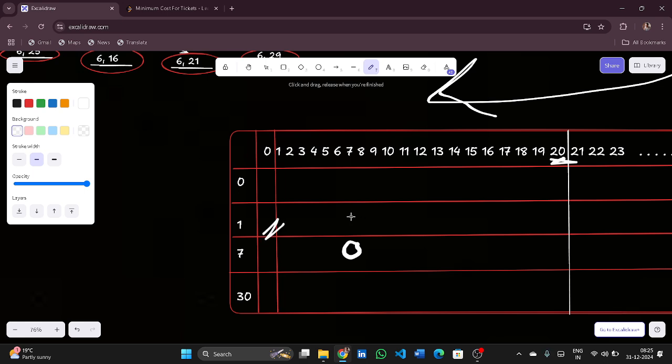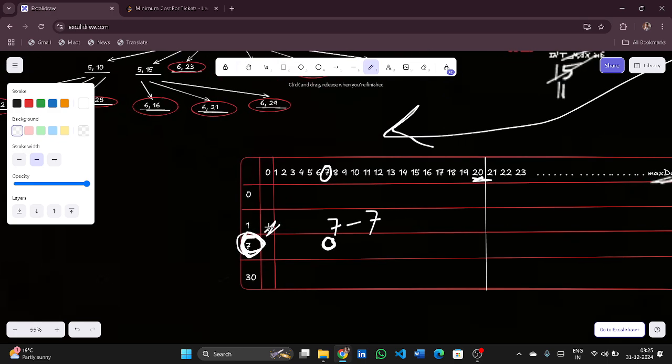That means 7 minus 7, so at index j minus this i. So I'll be checking for that. If I have, then I'll be considering the minimum. It is as simple as that.